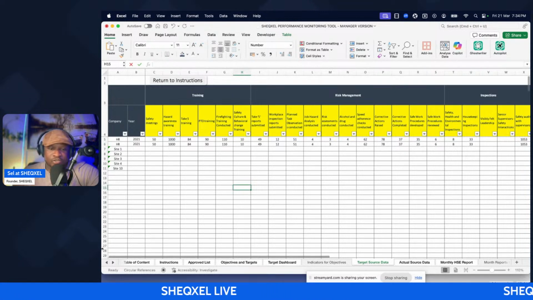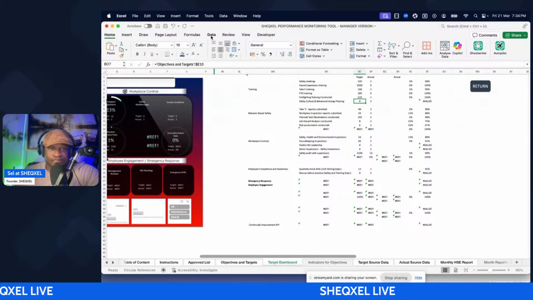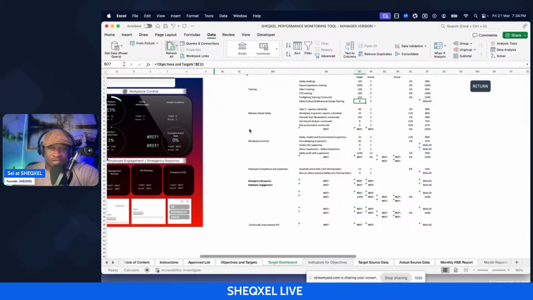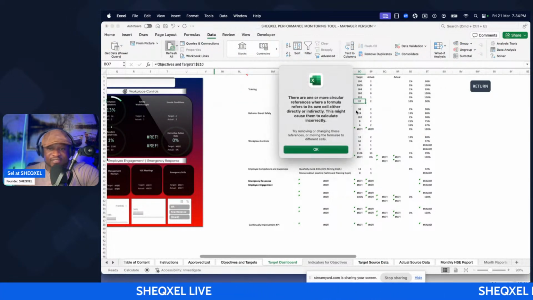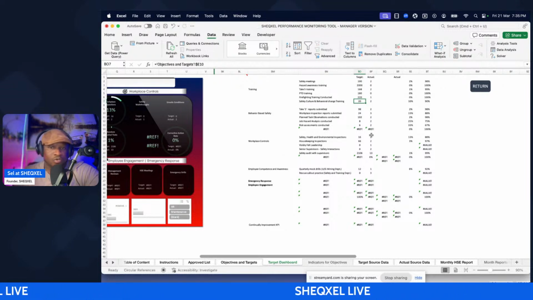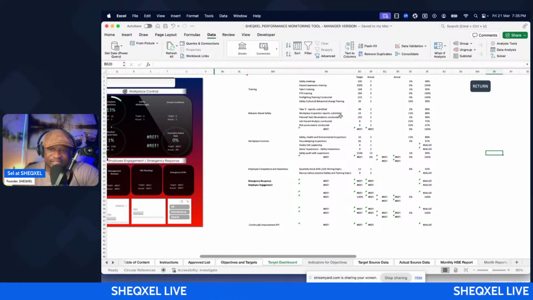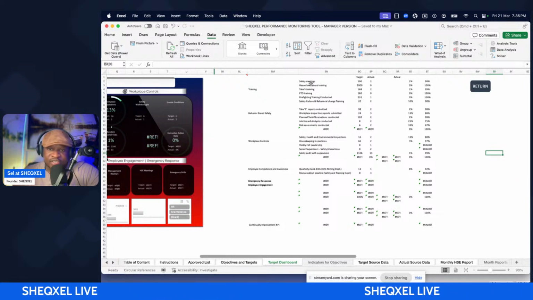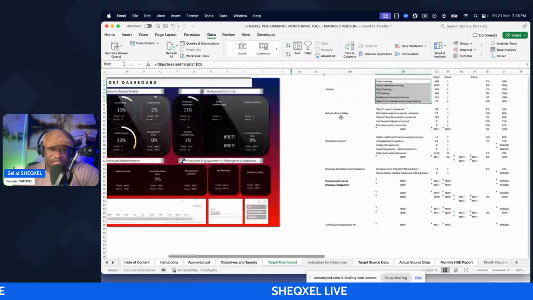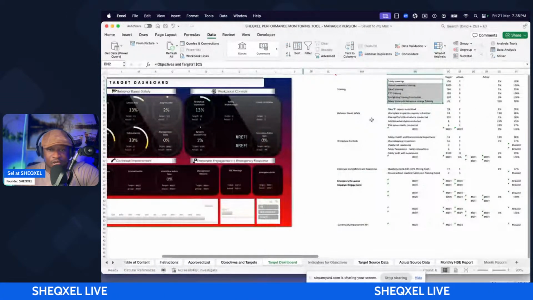And then once I go into the target dashboard and I refresh all, okay, target is supposed to populate. So target is populating, right? But we have some circular reference error going on, but we're going to correct that later on because that's basically the essence of quality checking, right? So these are basically where we're going to allocate for this. Okay, and then the behavior-based safety actually is going to be everything.